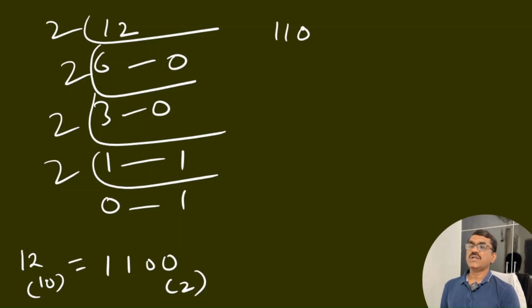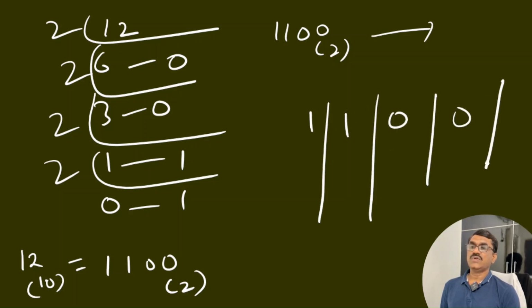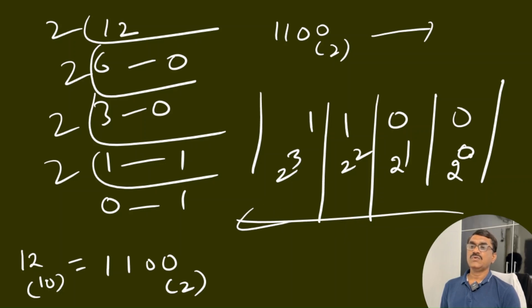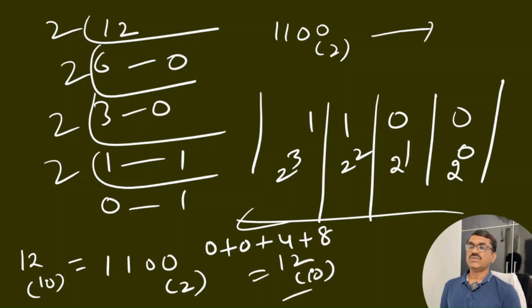Now how to convert this binary number into decimal? You take the binary number like this, and the binary number base is 2. Now you take 2 to the power of 0, 2 to the power of 1, 2 to the power of 2, 2 to the power of 3. Now you come from right to left. 2 to the power of 0 is 1, 1 into 0 is 0, plus 2 to the power of 1 is 2, 2 into 0 is 0, plus 2 to the power of 2 is 4, 4 into 1 is 4, plus 8 into 1 is 8. Here the result we are going to get is 12. So this is the way of converting the binary equivalent to the decimal.